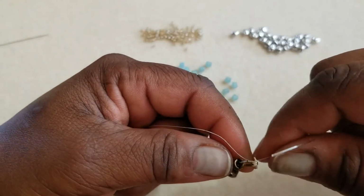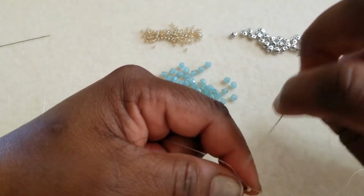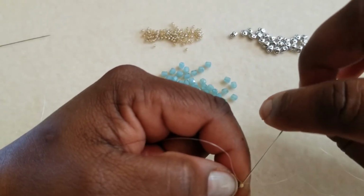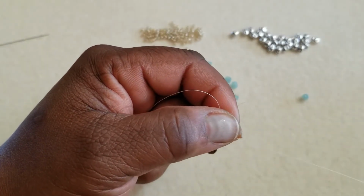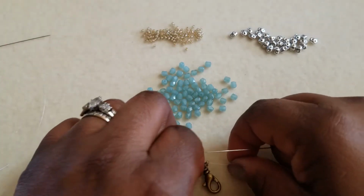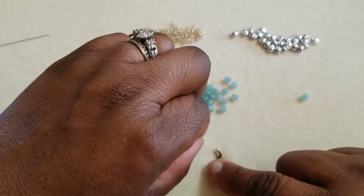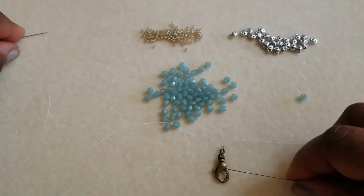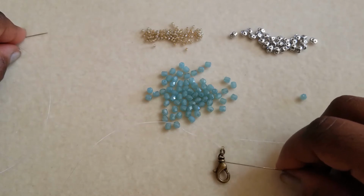And just get ready for making my first unit with my crystals. Again, this project is right angle weave, and one thing that I keep reiterating is that right angle weave has 4 points, 4 beads per unit always. And even this clasping collection is part of the right angle weave unit.